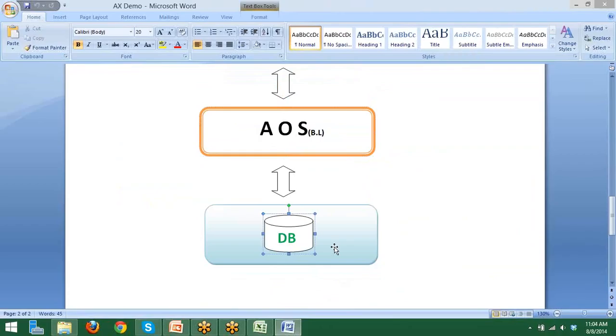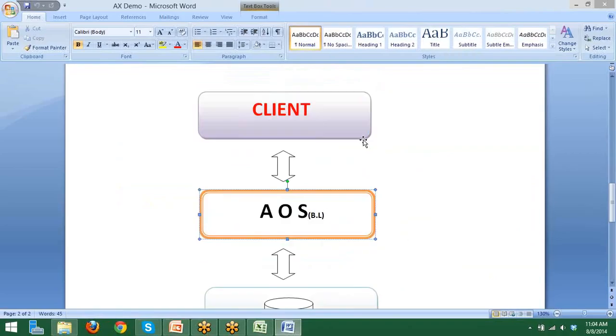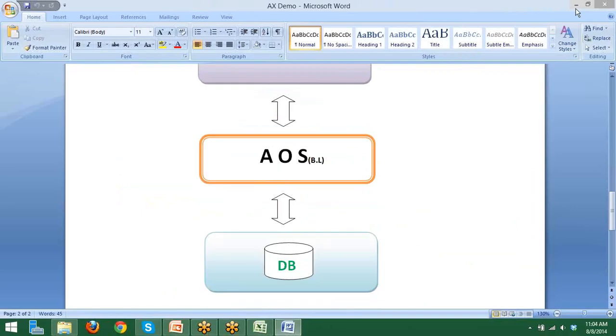If the data is available in the table, the database will respond to the AOS, and the AOS will respond to the client. So this is completely a request and response based architecture. This is called a three-tier architecture. Microsoft Dynamics AX completely depends on the three-tier architecture. So this is our AX ERP product architecture.